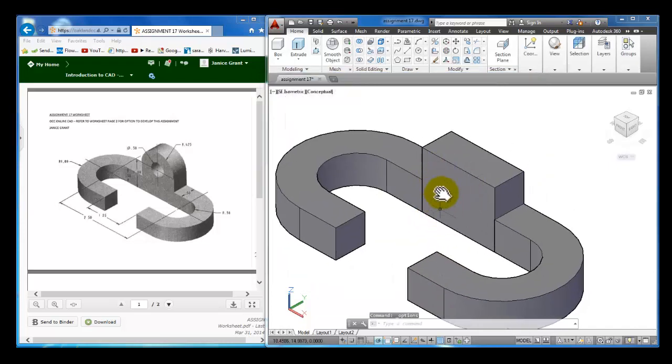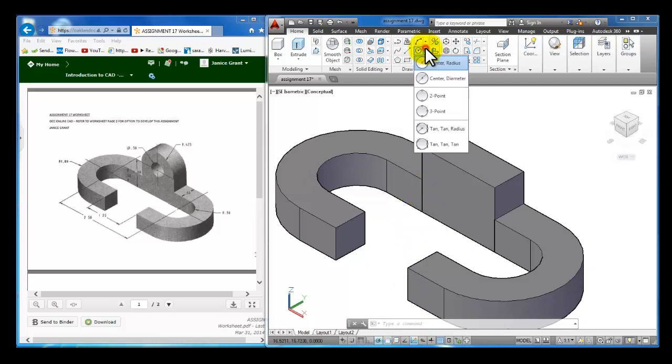Okay, so now I want to draw on the face of this box so that I can draw my circle here at the midpoint. To do that, I'll need to have this icon at the bottom blue or on. It's called Allow Disallow Dynamic UCS. It looks like kind of an L shape with a lightning bolt there. As long as that is on, I can start the circle center diameter. So you have to watch your diameter and radius. One is diameter and one is radius. So here I'll start diameter.